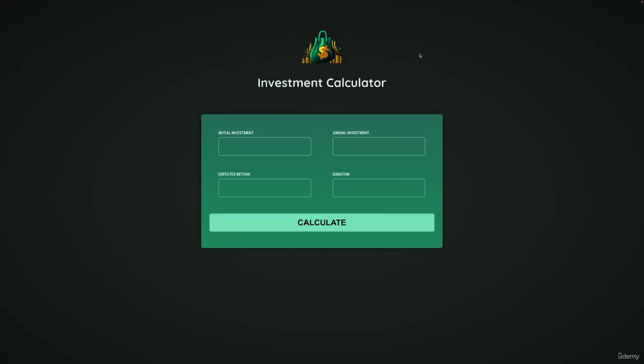With that, if you save everything and reload, you should see this user input area here below the header. And you should be able to enter some values here, so that should work. Of course, pressing the calculate button right now won't do anything useful though. Instead, it will trigger the browser default and submit that form to the server that serves this website, which is not what we want. So as a next step, I want to handle this form submission.